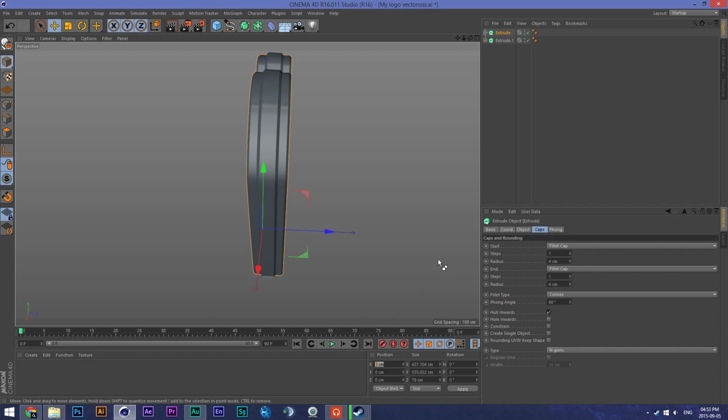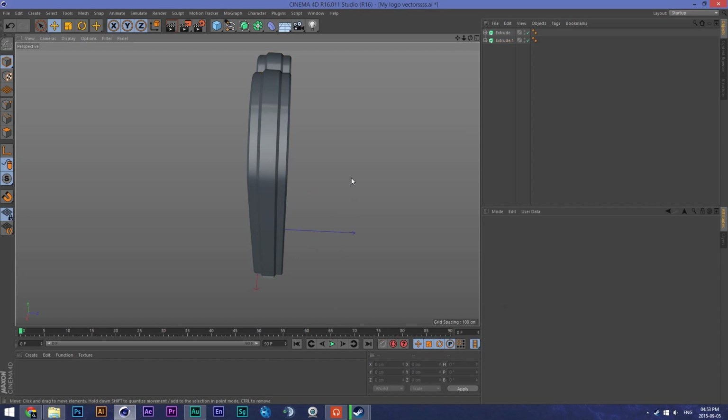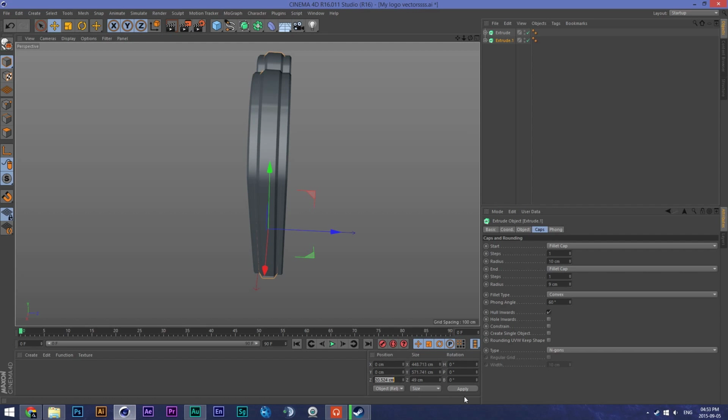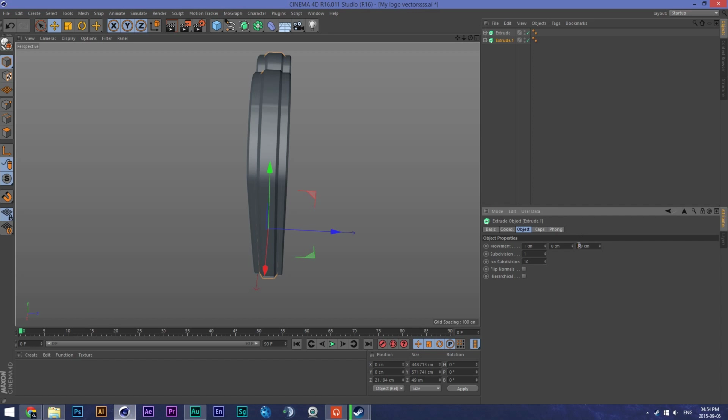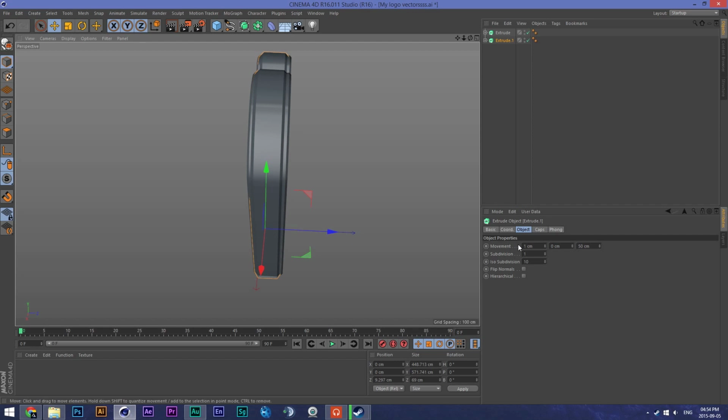So all I'm going to do is copy the positions. There, yeah. If you copy this position, say apply, they should be in the same place, but I actually want this to be centered. So that seems pretty cool. It seems good. I'm just going to make it a bit longer though. Maybe something like that. Let's try 50. 45. I like being accurate, don't judge.